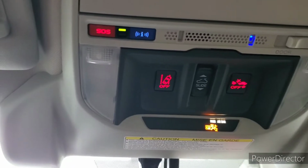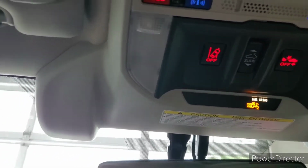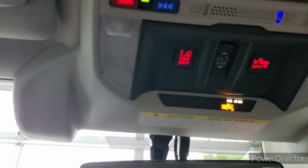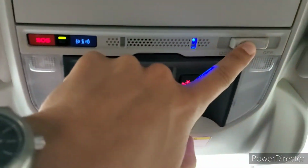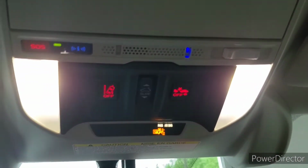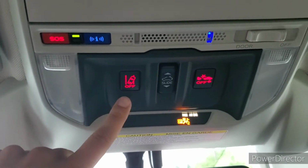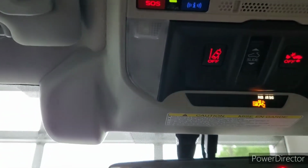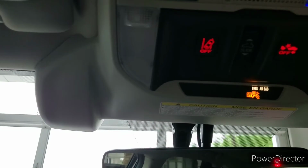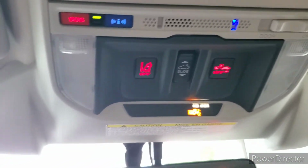Those are part of the Subaru Starlink subscription-based plan, which does require an app on your internet-connected device or smartphone. We have the dome light settings here so that the doors opening turn the dome lights on. We have the off switch for the lane departure warning. Again, with clearly marked road lines, if you drift out of your lane, the car will alert you to that movement. It will not correct you. It will simply alert you.